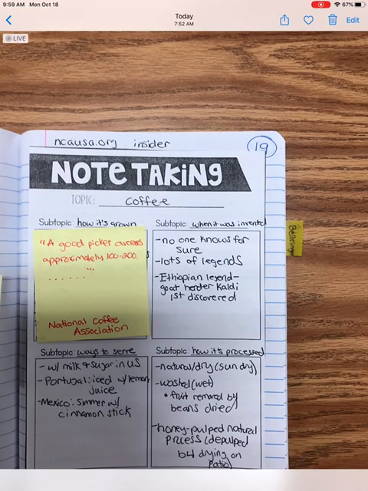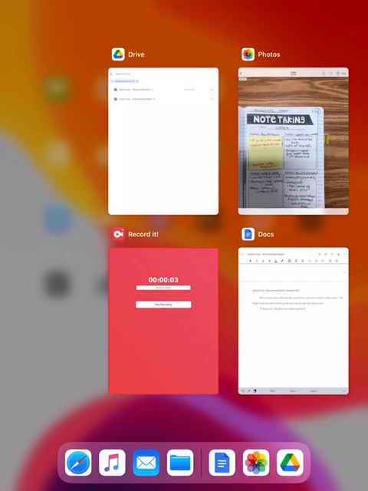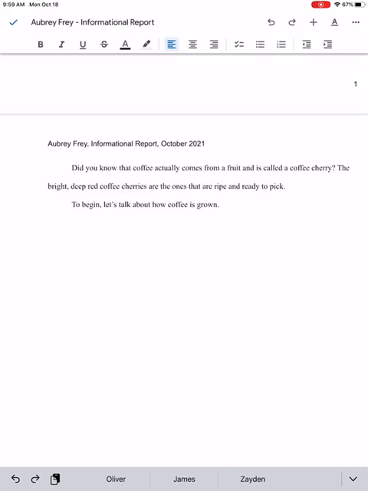Now I want to use all that information that I found and write that in paragraph form. So I just wrote my 10 steps. So I would say first, coffee beans are planted. Then the cherries are harvested and processed.